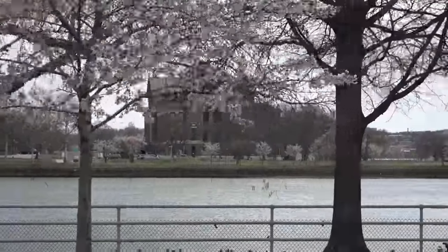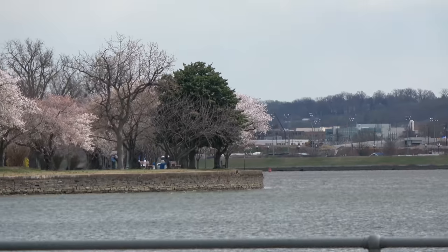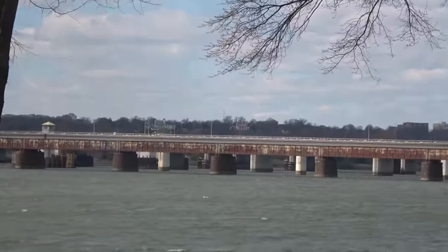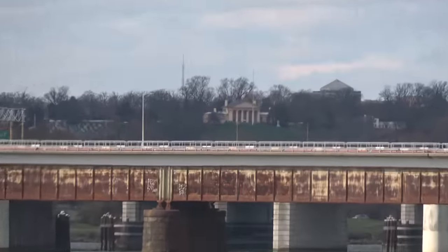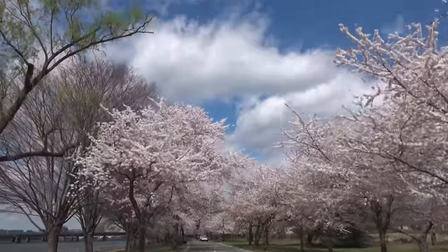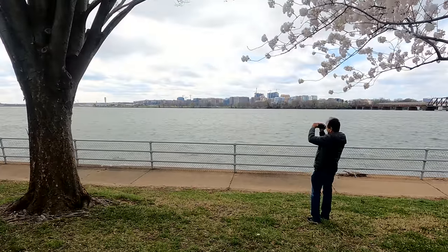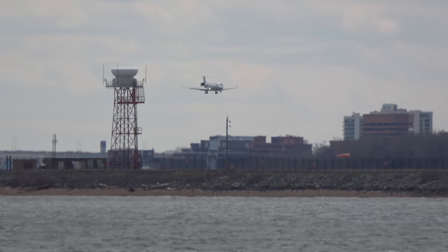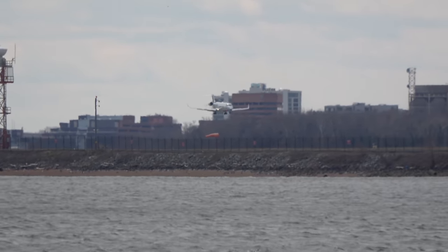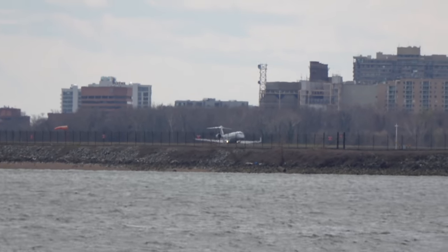Let's move to the other side of the island, passing by the confluence of the Anacostia and the Potomac. That would be the Robert E. Lee Mansion across the river in Arlington, because we are now on the Potomac River with Virginia on the other side. And there's a plane landing at Ronald Reagan National Airport. I love taking these types of shots with a long lens of planes landing.